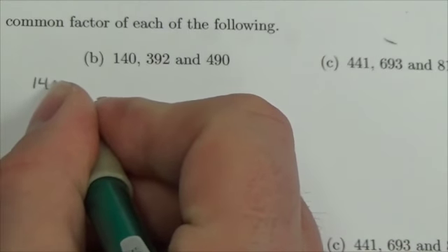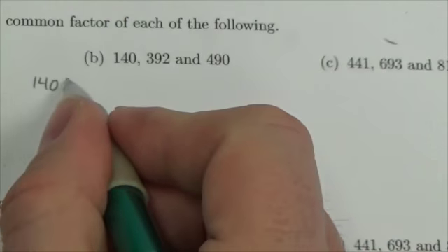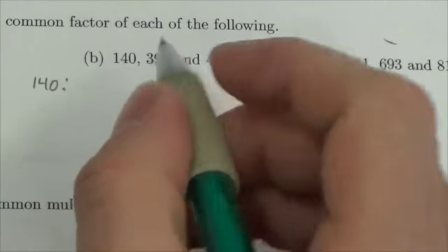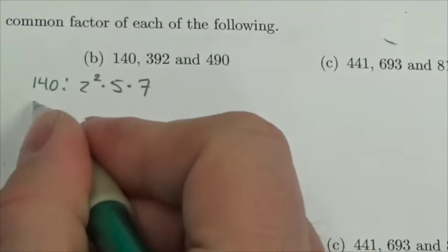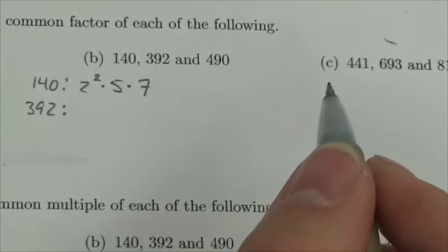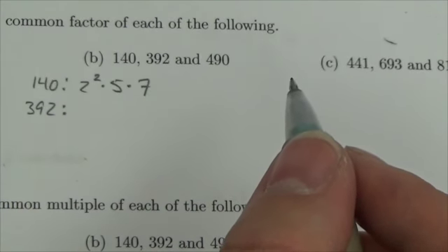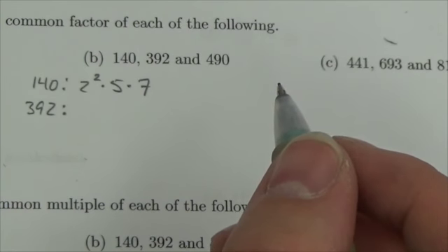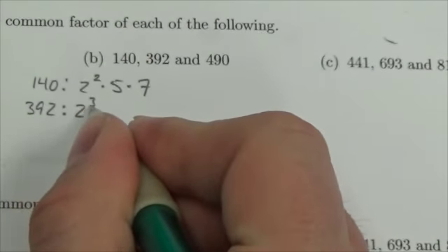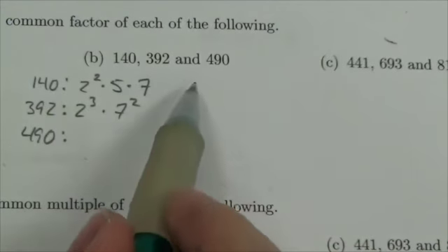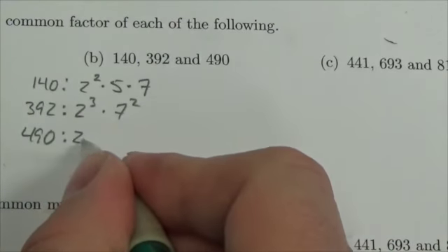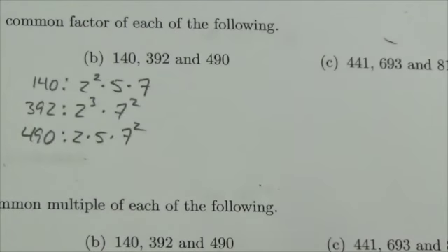We're going to do the exact same thing over here, but it might take a little bit more to get the prime factors. So 140 to start off with is going to be 14 times 10, which means there's going to be 2 2s, a 5, and a 7. Now 392 I'm far less confident with, so what do we divide by? 2, divide by 2, divide by 2, we got a lot of 2s in there. So we got 3 2s, and then we've got 7 squared. And 490, well, I can see 490 coming from a mile away, because that's going to be 49 times 10, which is going to be 2 times 5, and then the 2 7s.